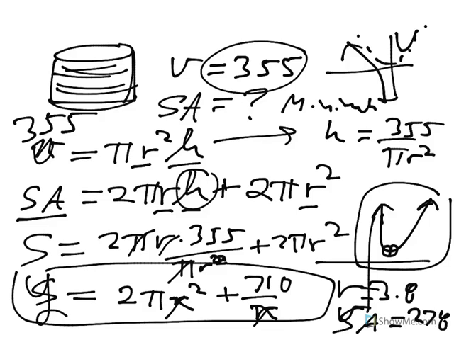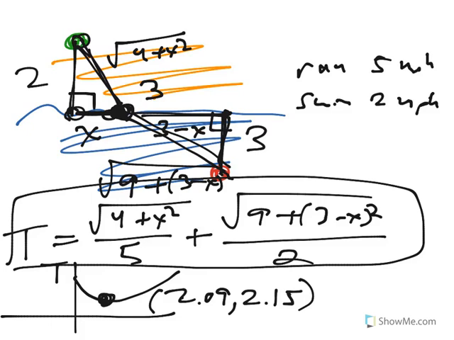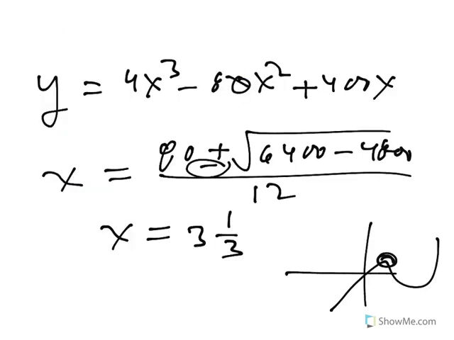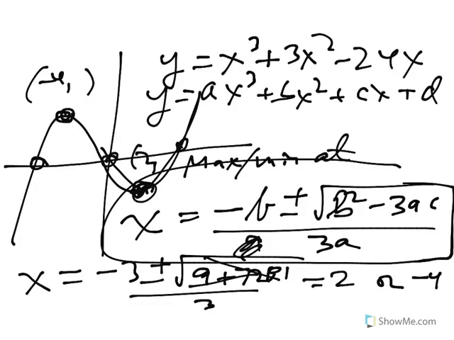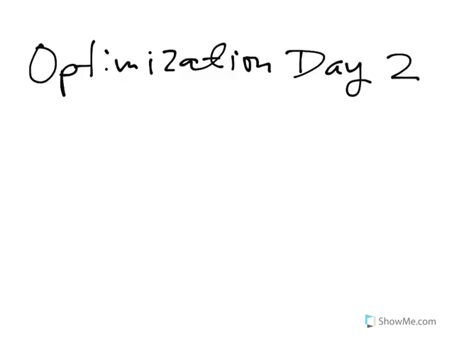So those are some new scenarios. We have this cylinder one, this page formatting one, this running to save someone who's drowning or whatever, they need help, they're stuck on a boat, they have a couple of hours to wait but not that much more, you want to get there as fast as you can. And also in this video I showed how there's this formula for finding the turning points of cubic equations that comes in handy for the box question. Well, that's optimization day 2.